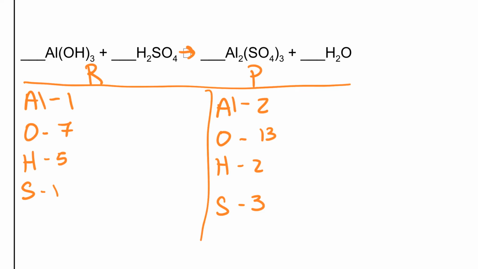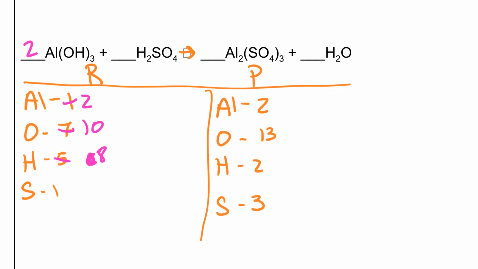So here's the chart set up for this next reaction. And you can see that nothing is balanced on either side. So remember, we leave our oxygens and hydrogens until the end. Then we can either pick our aluminums or our sulfurs to balance first. I'm going to pick aluminum and put a 2 there. By doing that, my numbers change and I'm left with 2 aluminums, 10 oxygens, and 8 hydrogens. And now my sulfurs are still not balanced.